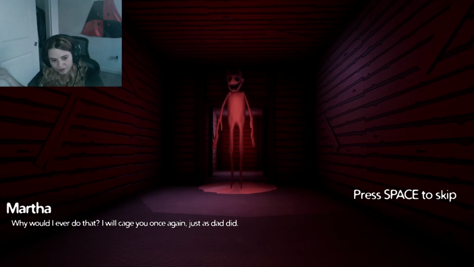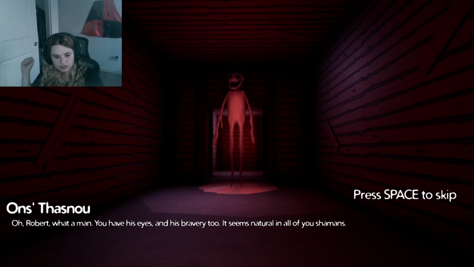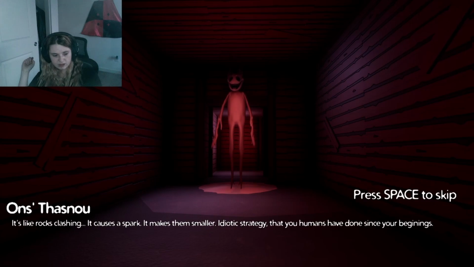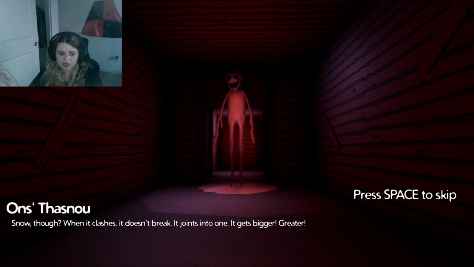Why would I ever do that? I will cage you once again, just like Dad did. Oh, Robert, what a man. You have his eyes and his bravery, too. It seems natural in all you Charmans. But you don't follow that painful path he took. It looks like rocks clashing. It causes a spark. It makes them smaller. Idiotic logic, or idiotic strategy that you humans have done since your beginnings.